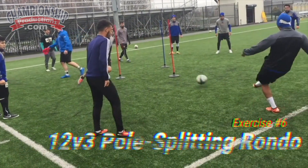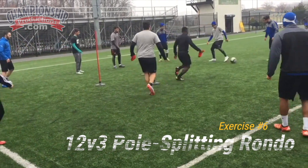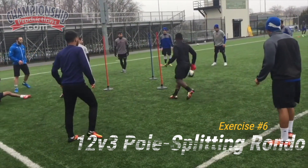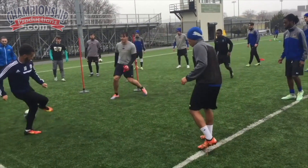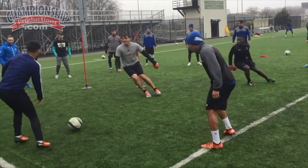Notice how quickly that ball moves. That was a great penetrating ball. Another great penetrating ball. You could see everybody's little touches and misdirections. The guys in the middle are having a little bit of a hard time at the moment as that ball keeps pinging back and forth. A lot of one touch in this exercise right now.